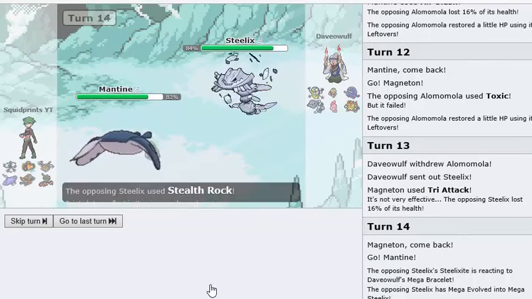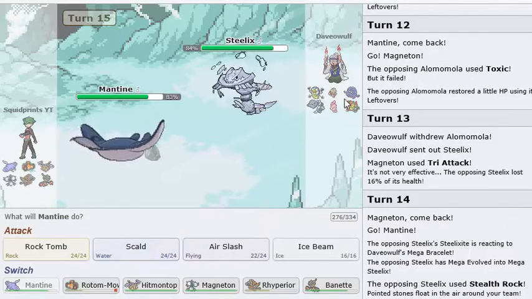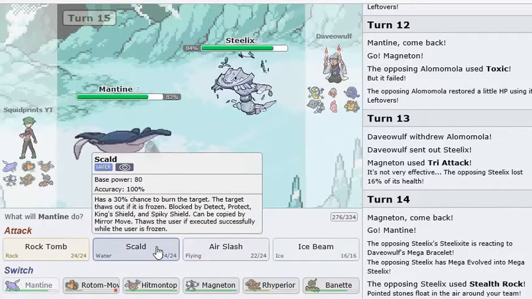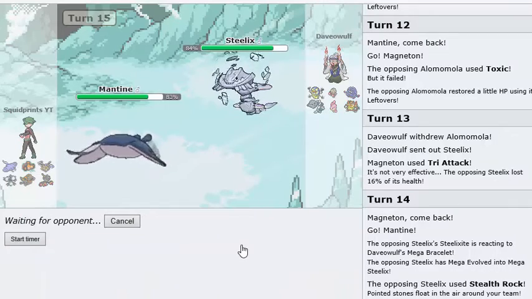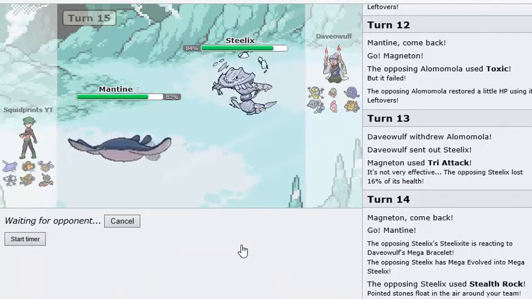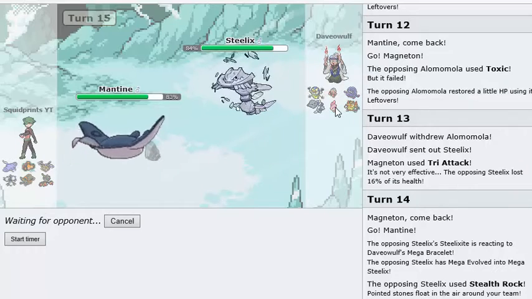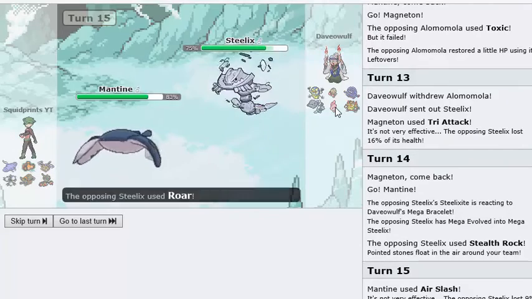Mega Steelix, Stealth Rocks. This guy's going to have... I don't think they're going to stay in. So I'm actually going to predict the switch and go for an air slash. It just doesn't seem like he would risk a scald for a Mega Steelix. And he could switch back into the Almamola, because he seems to be very switch happy. Oh my god, I overpredicted.